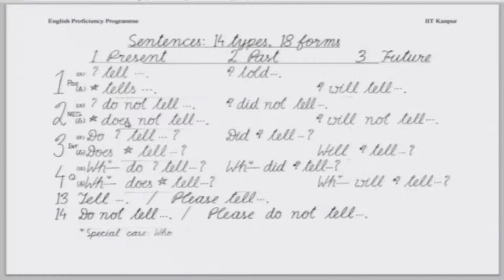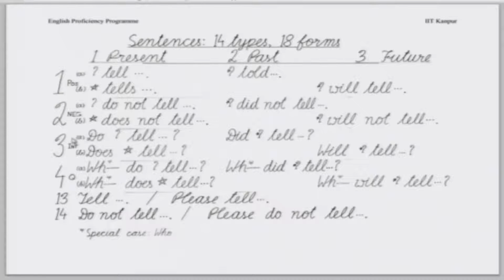Going by the same spirit, when you make it past, then in place of told, you have did not tell. When there is a helping verb, then the task of marking the past also is taken by the helping verb. Do becomes did rather than tell becoming told. So tell comes back to its original form. In future, which is perhaps the simplest, you will put will before the main verb, and in this case, you will say will not. Okay? So the not, the word which signifies that it is a negative sentence, comes between the helping verb and the main verb, will not tell.